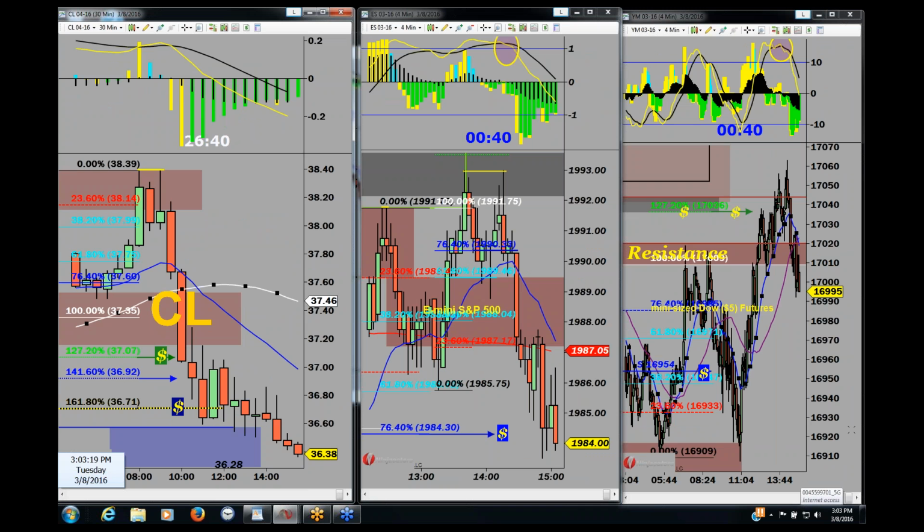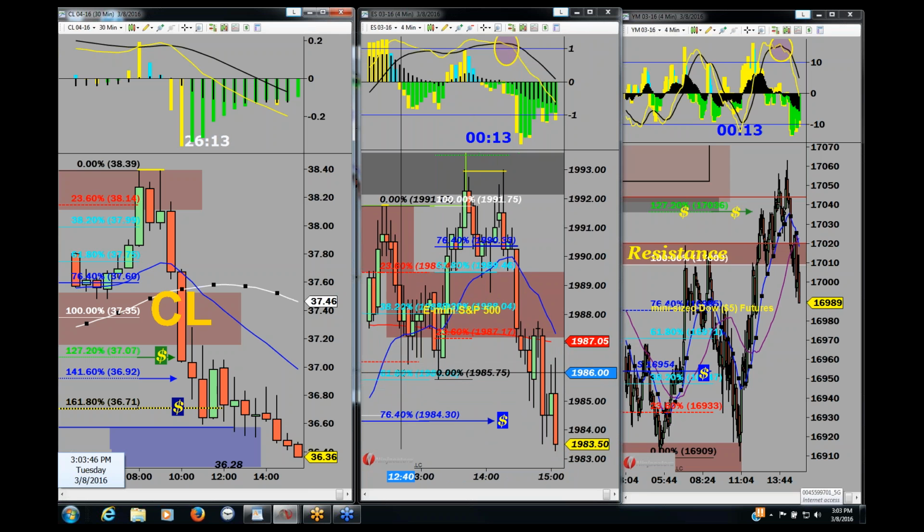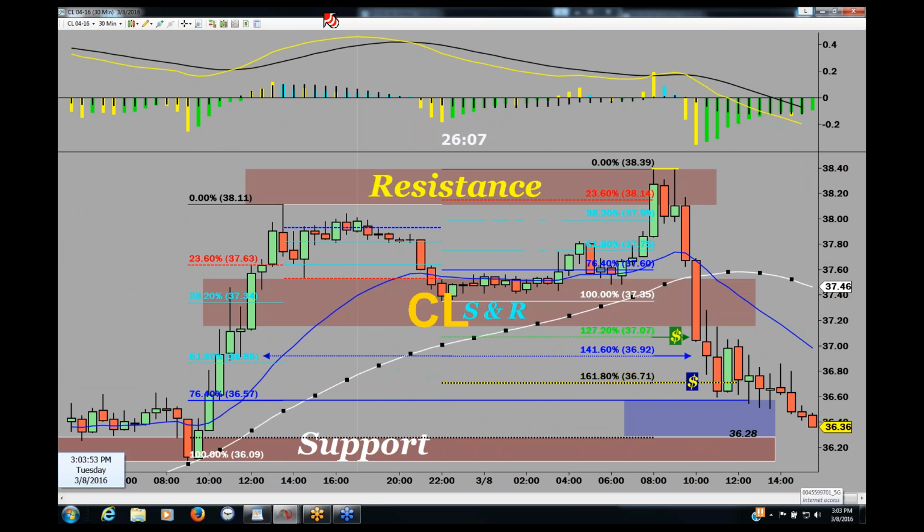Let's zoom in on your chart on the left. The chart in the center, money off, that would round it to 1984 and 1/4. Money in your pocket, little reverse to the upside, temporary pullback to the upside to resistance. There's a red dash line that we were looking at, red dash right there, 1986 and a quarter. Chart on the left, the CL, I'm going to expand that chart. Looking for 36.28, it's almost to target. That does not mean it won't go further.